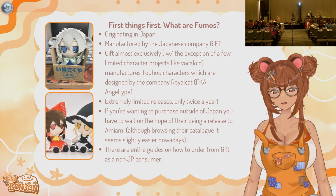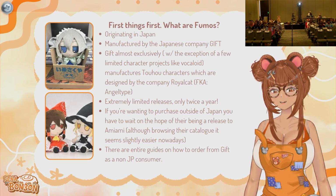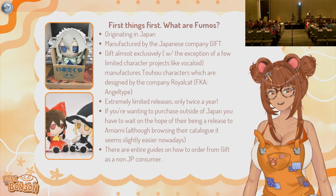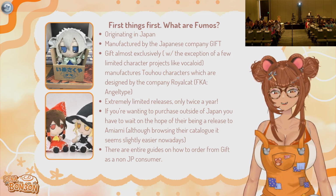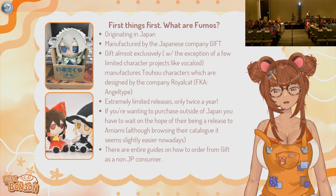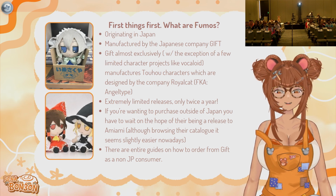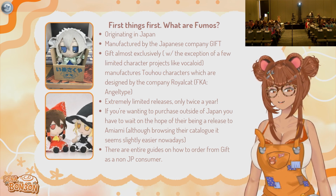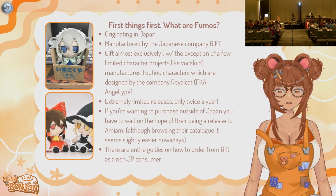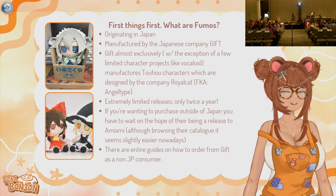If you're wanting to purchase outside of Japan, good luck. You have to wait on the hope of being able to get a release through Ami Ami, and also double good luck. Browsing their catalog seems slightly easier, but the whole waiting and hoping that it goes through, not so much. There is an entire guide on how to order from Gift as a non-JP consumer, and even then, it's not foolproof, even slightly.